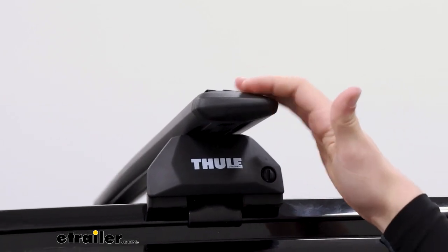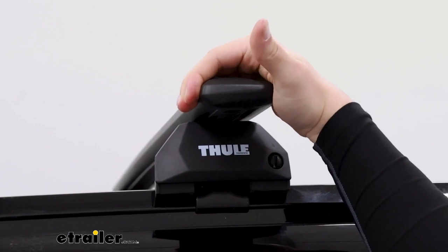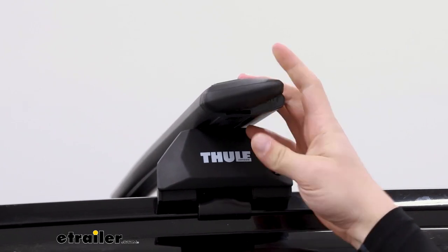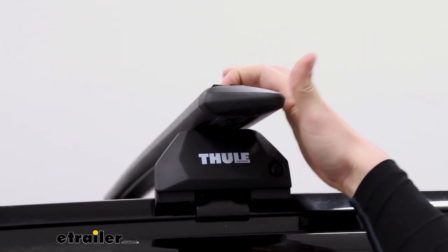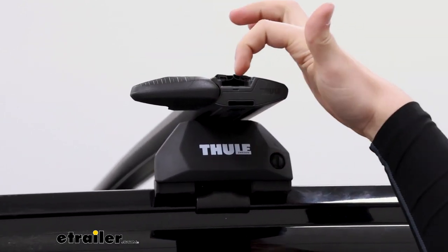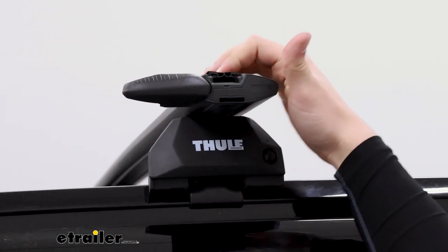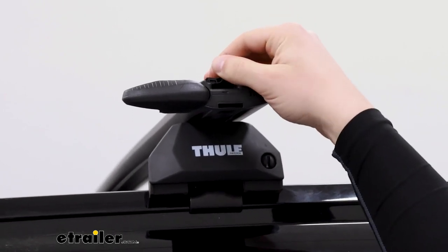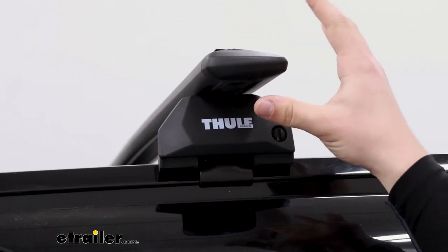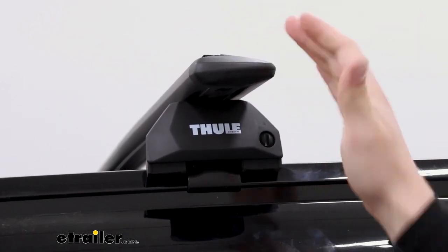What makes it so capable is the variety of ways you can mount accessories. You've got your clamp-around that you can just clamp around the crossbars — these aero bars are pretty accepting for most all accessories and it's a pretty universal style. But you also have the T-track on top. The T-track is really easy to get to because these end caps pop open and you can just slide accessories in between the two gaps of these weather strips. If you have T-track accessories it's really easy to add them in. You don't have to cut the weather strip to length — it'll just slide around the accessories you slide in, and you don't need any tools to get the end caps off. They just pop open, slide your stuff in, pop them closed. Really simple.